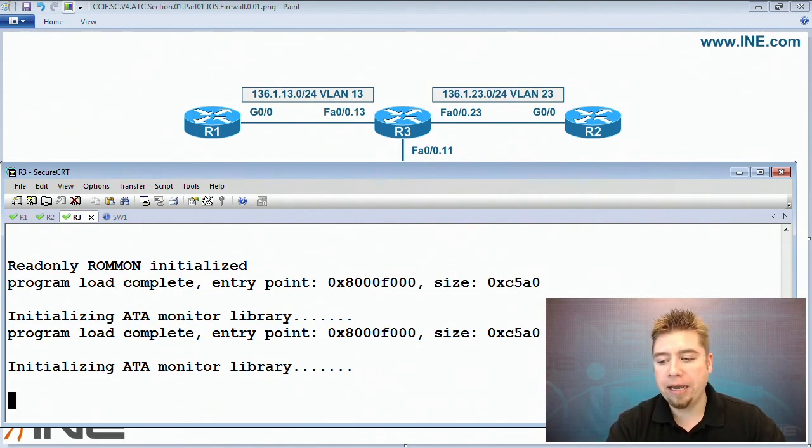So let's take about a 10-minute break here. When we come back, I'm not going to spend too much more time on this with CBAC, but we're going to get into the zone-based firewall and then look at the differences of why you would want to apply zone firewall versus the CBAC inspection.